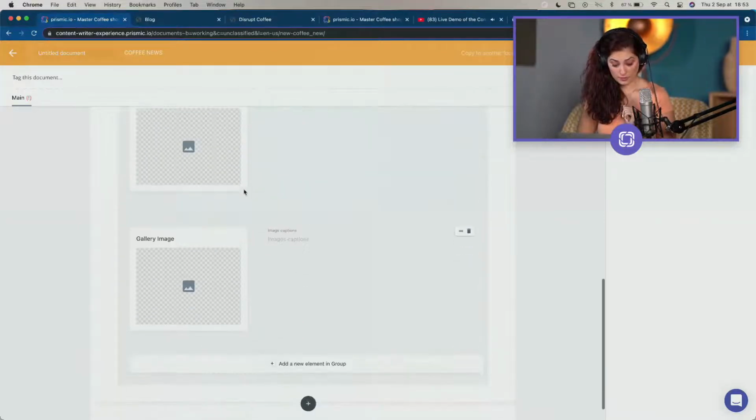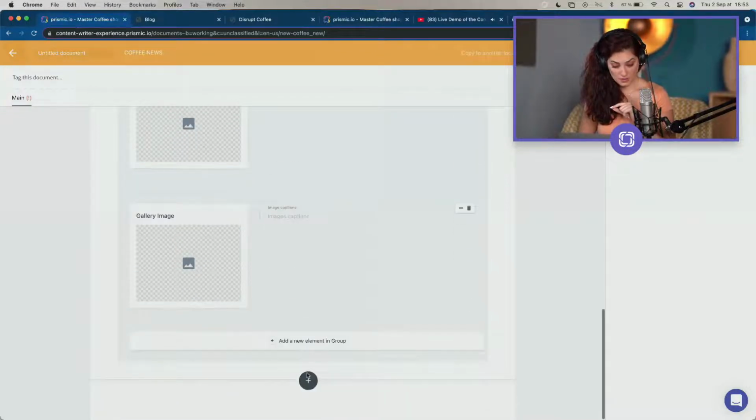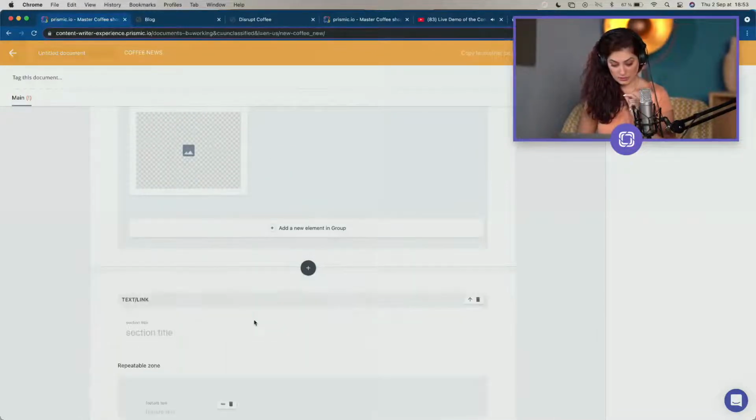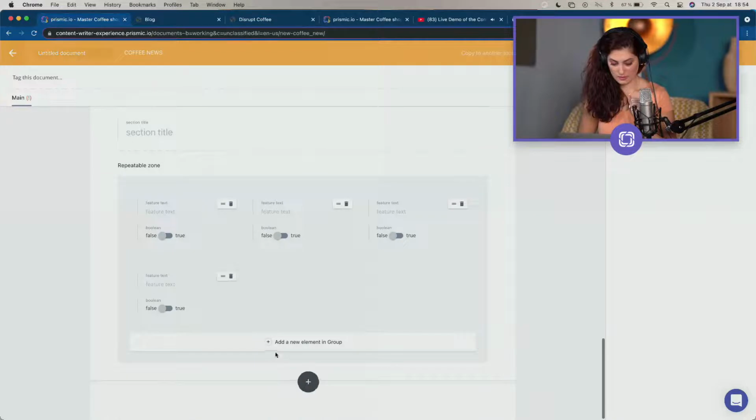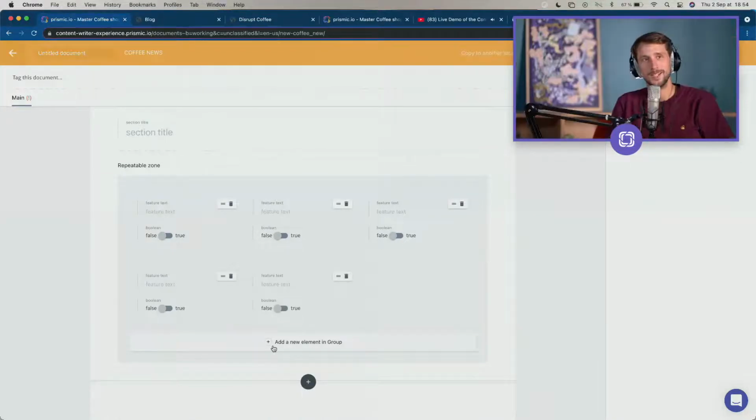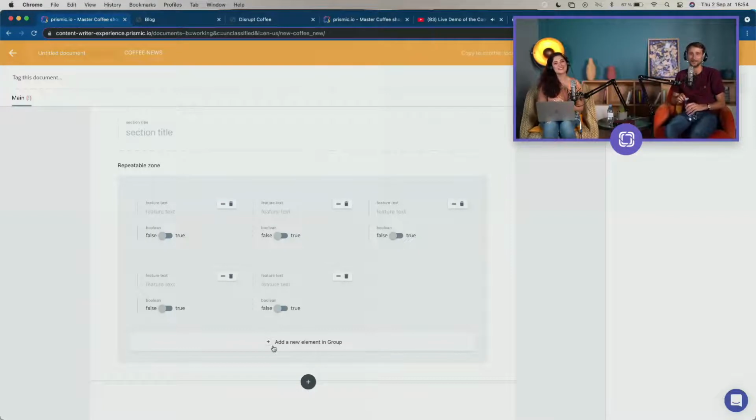For the repeatable zone, I'm showing right now how to add more instances of images. And I can choose the second slice that contained the Boolean field, and then I have as many instances as I want, as well as a table. So I realized that I wanted to put the use case of comparison table in the context of coffee news. Maybe it's not interesting, but that's at least something that we want to show. So we just wanted to give an insight on how it could work. I hope it was easy for you to grasp.